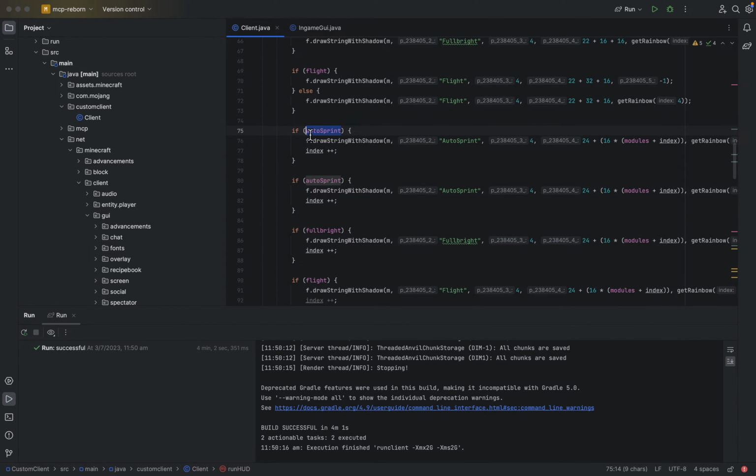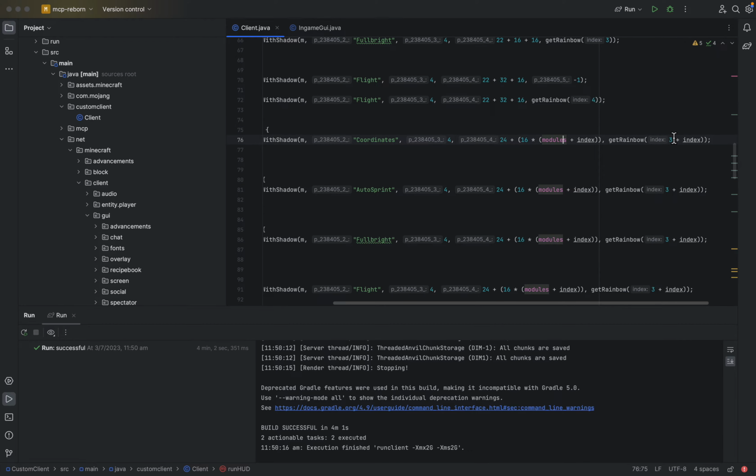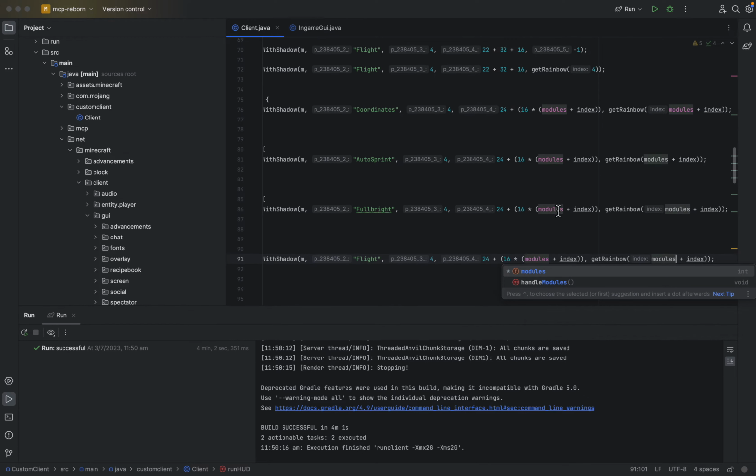If coordinates. And that should work. We just need to say 4 for this now because there's 4 modules. In fact, I'll do this. Modules plus index. That should work better. Perfect.